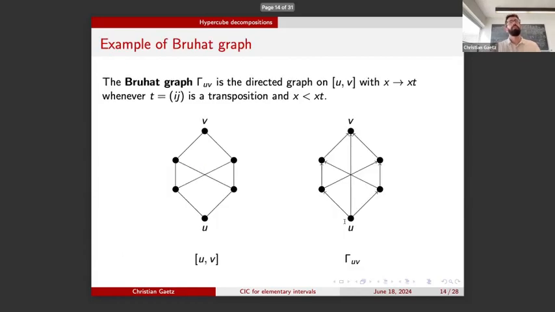Okay. So first of all, the Bruhat graph, as on the left, this was what the Bruhat order looked like on S3, for example. As you can see, once we go to the Bruhat graph, we have edges for all the cover relations, but we also potentially have these longer edges, like the edge from U to V in this case.